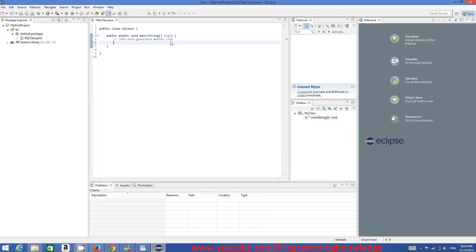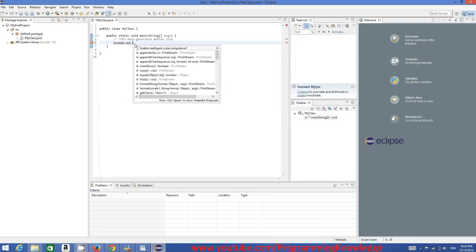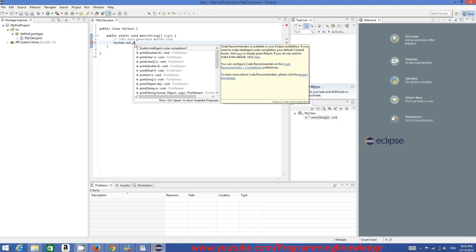And in here we are going to print something. For example, we can just write here System dot out dot println for print line.